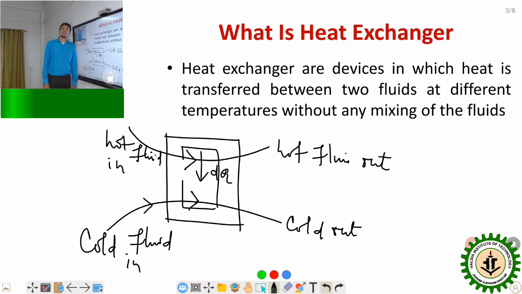Now we will talk about where we can find the uses of heat exchangers. There are a lot of applications, especially in the industry, starting from the steam power plant, gas power plant, and any chemical process plant. RAC, I have talked about in the last class, refrigeration and the air conditioning system. So there are a lot of applications of heat exchangers.